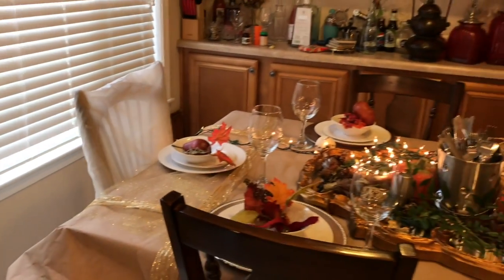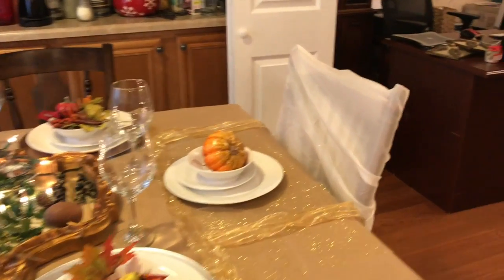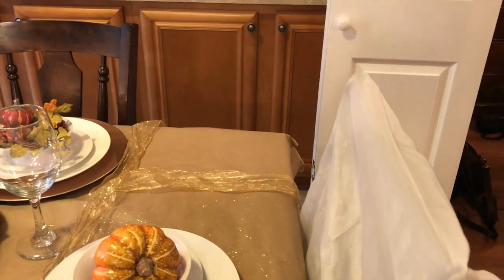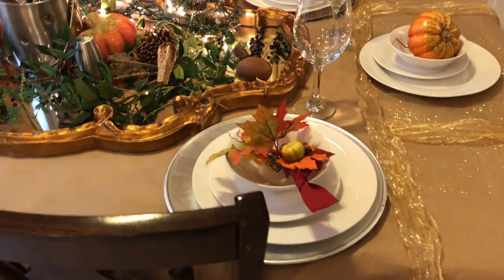I think they turned out great. All I did, and I have a DIY on this of what I did, because there was no time. It was Thanksgiving Day. There was no time to run out and get anything. And so I was like, man, forgot about my chairs. And so, yeah, I think they really turned out really, really nice. So these are my plates.